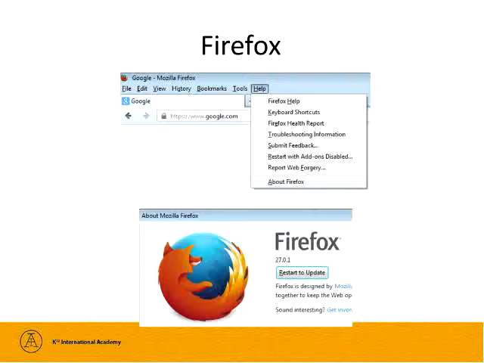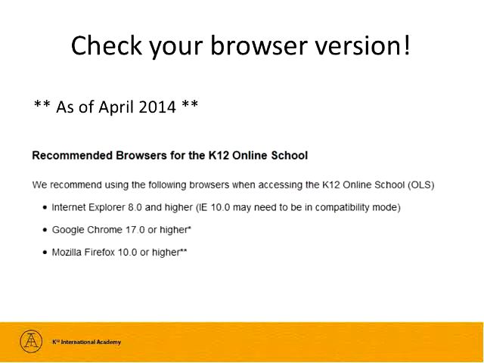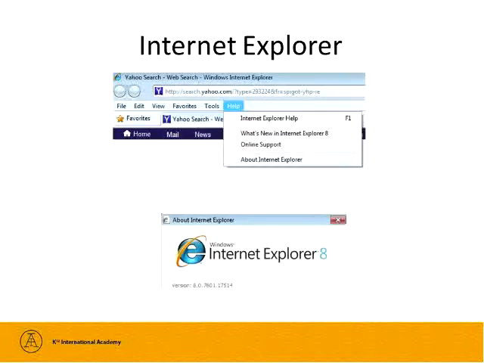So how do you find the browser version that you have? Well, if you've got Firefox, you open up Firefox and then you click Help, and then you click About at the bottom of that menu that comes up, and then a new little window will pop up, and underneath the Firefox name you'll see a set of numbers, and that is your version number. This is version number 27. So as you can see, it more than clears this version 10 or higher criteria.